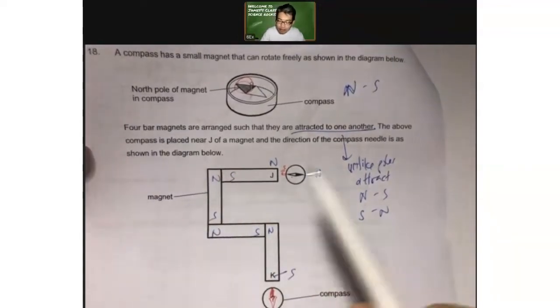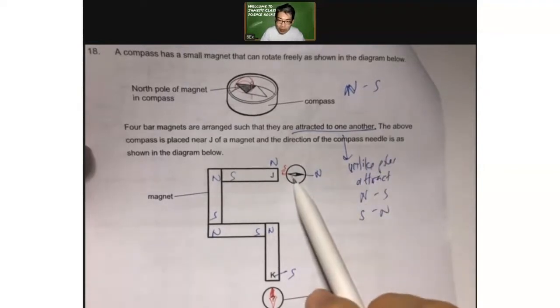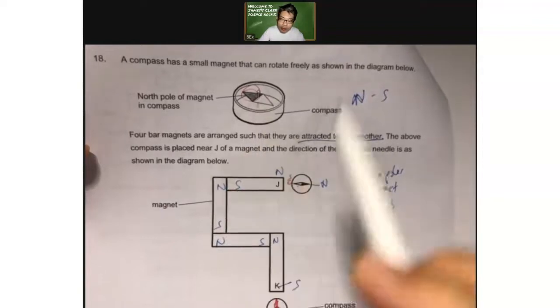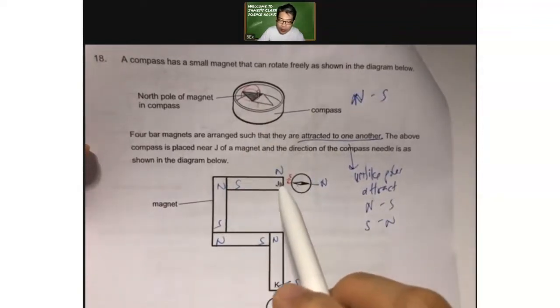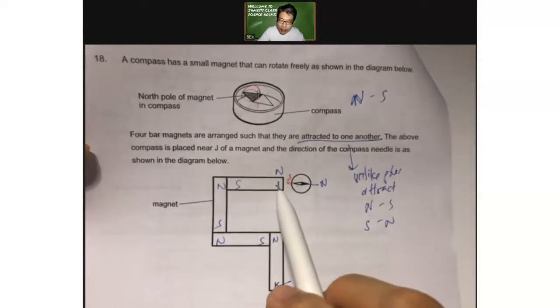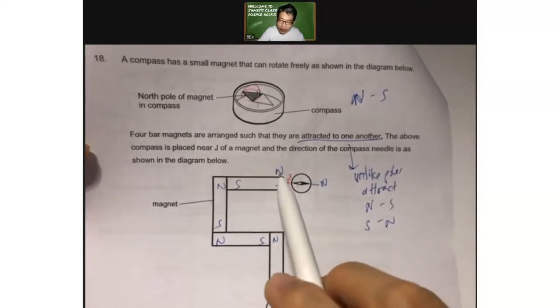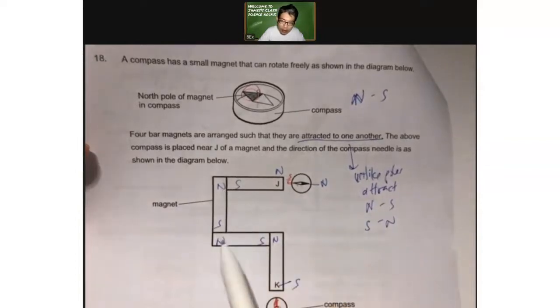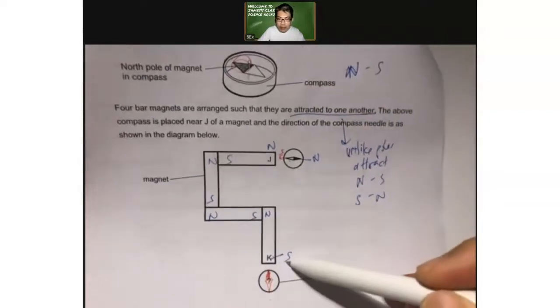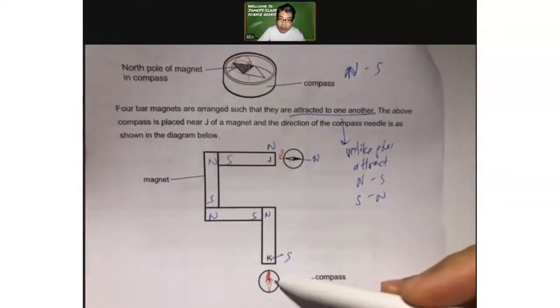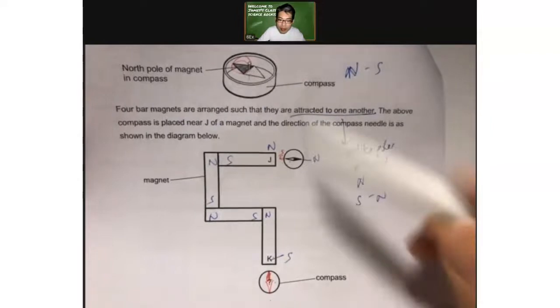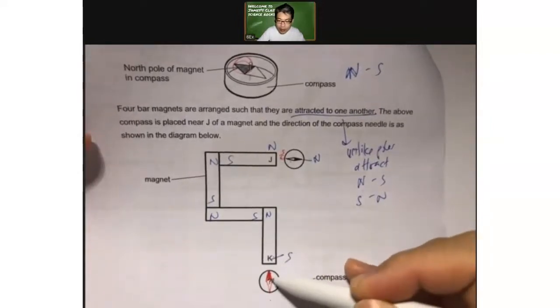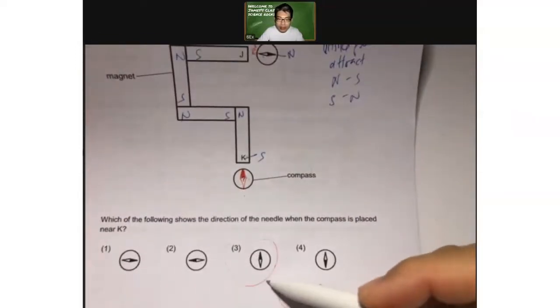So since these are all attracted to each other, then the poles must be unlike poles. Now, I've already written down the poles here. Let's check it. So the compass is placed here. Remember we talked about this is the north pole and the white color by the south pole. So if it's at the south and it's pointing towards J, then J must be attracting the south. So it must be north attracting south. This north is south, this north is south, north, south, north, south. If this is south, then it must attract north. And the north part is the dark colored part. So it should look like this. So I should look for the answer with the compass if the needle is pointing in this direction. And that answer is this.